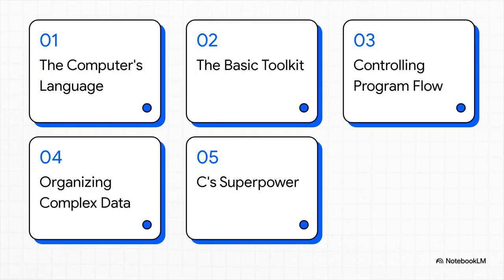So here's our game plan. First, we'll look at what language computers actually speak. Then, we'll start building our toolkit, how to store data, how to control the program's flow. After that, we'll get into organizing more complex information. And finally, we'll unleash C's real superpower, getting our hands directly on the computer's memory.